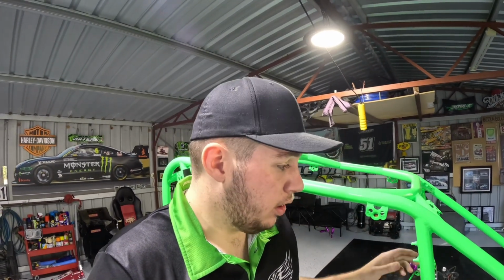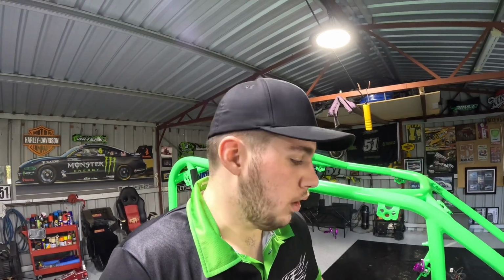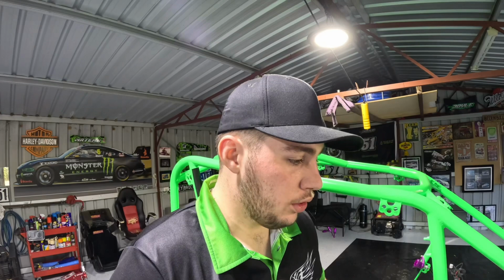But it's the same with the front as well, so you can set the shocks to a tacky track, an average track, or a slick track. But usually I do that under yellows because you've got to count how many turns you do, and if you don't count it and you forget it while you're racing, it just messes with your whole race and basically your night's ruined. So I'll get the front shocks on, connect the cables, get the rears on, connect the cables to the rears, and then that's the whole shock system done.